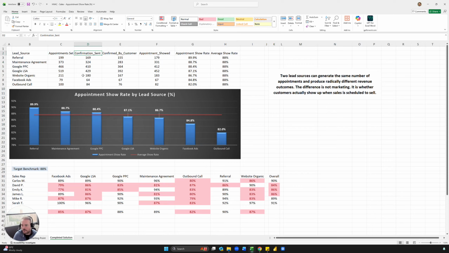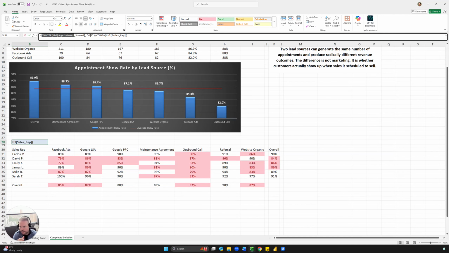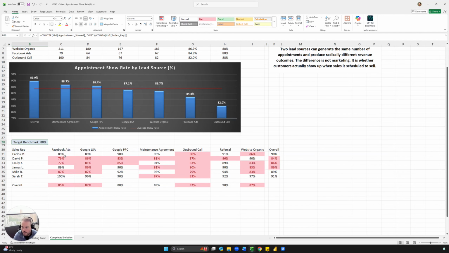how many confirmation emails were sent or text messages or calls, and then how many were confirmed by the customer, how many actually showed up, a show rate, and then an average. And then there's a similar thing here, but everything like this percent here is going to be calculated in a single cell. And so I want to show you quite a few different things. And then also this will be an average as well. Okay, so let's get started.